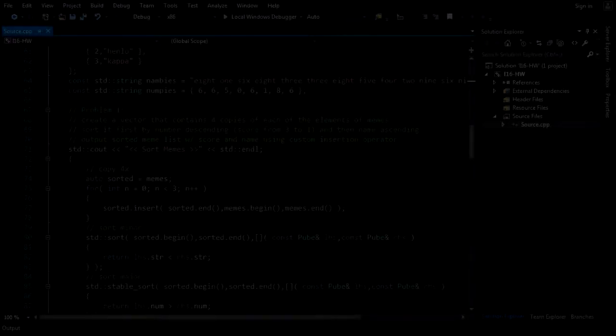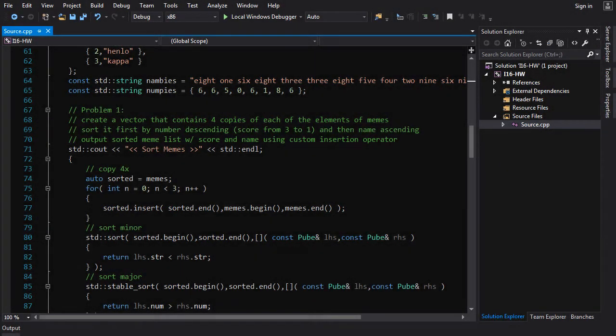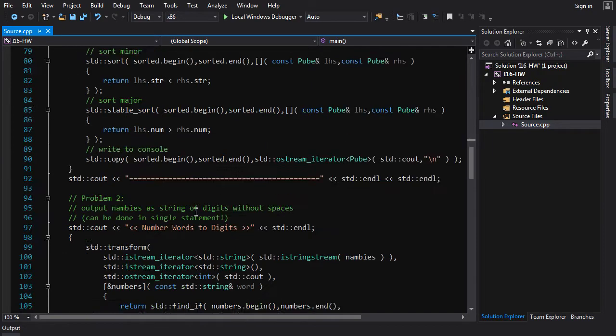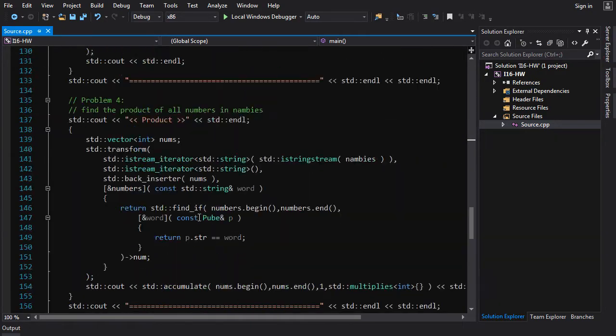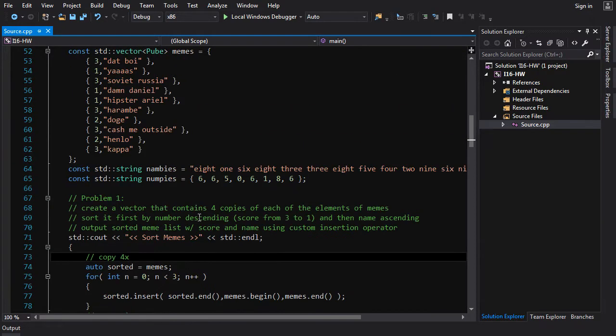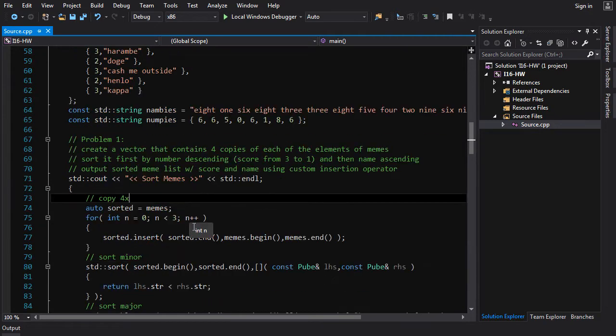All right, me hearties, let's take a look at the homework for tutorial 16 of intermediate here. My task to you was to solve basically 6 fairly simple programming problems, but I want you to solve them using the algorithms as much as possible. So that's the trick here, that's the rub.